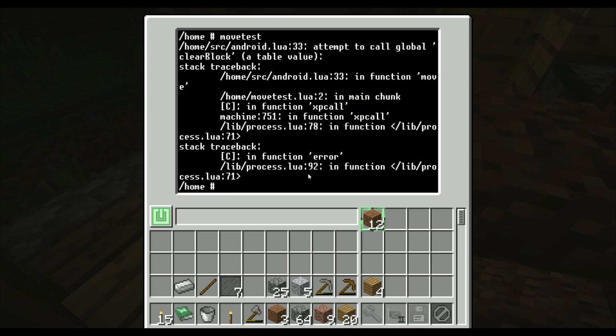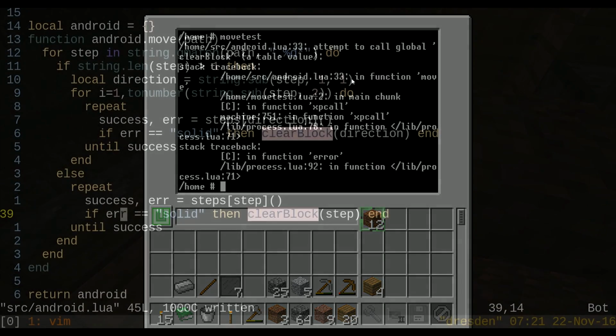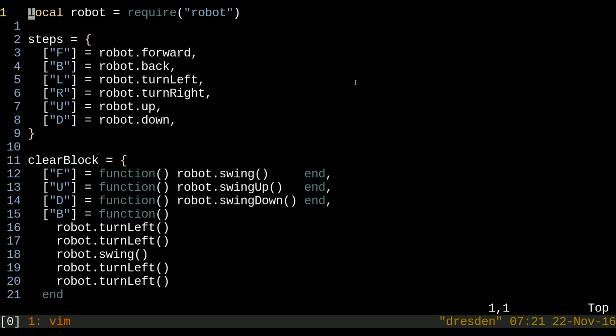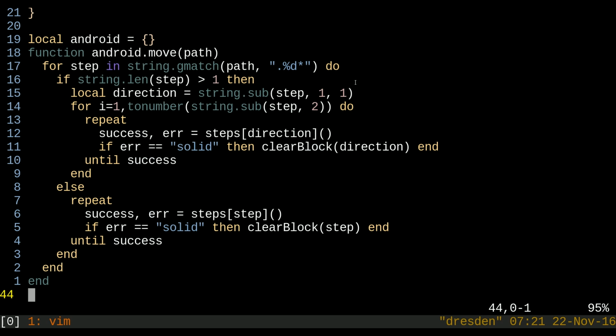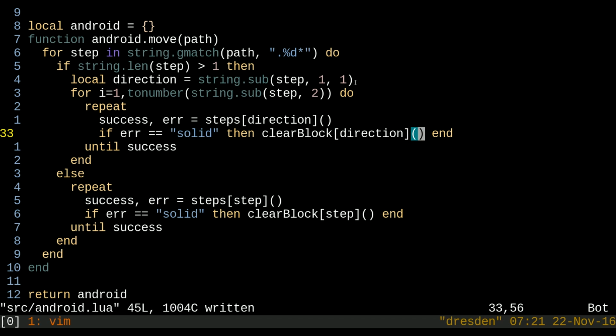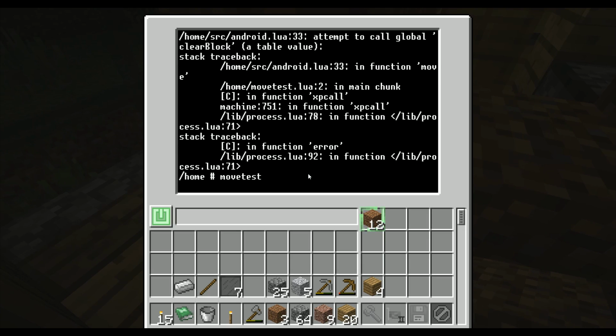Nope, still. Clear block a table value. On Lua. Move test 2. Android line 33. Okay, what's up, Android line 33? Line 33. Clear block direction. But we had no problem with that before. Oh, whoops. Yeah, no. This syntax is wrong. Clear block step. Yeah, because we're not passing that in as an argument. We're saying, hey, get me this one, and then call that function. All right, stupid Kevin. Stupid. All right. Will that work?